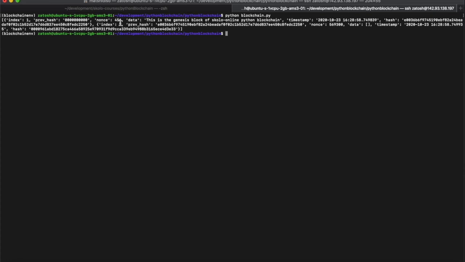And then index 2, the previous hash, that E003, this number here is exactly the same as that. So we're taking the hash from the previous block and we're working with that. And then the nonce is now 5. That means this computer went from 456 and kept adding another number until it reached this number. And this is when it was able to find this number combined with our data, was able to give it a hash that started with 4 zeros and a 9. Now you understand how proof of work works.